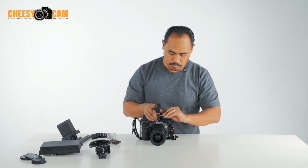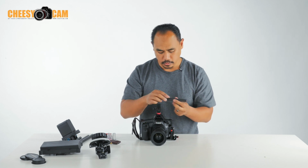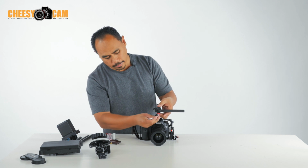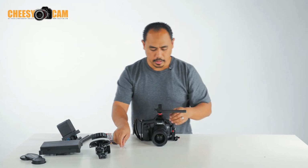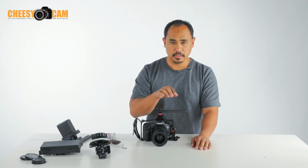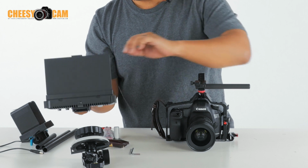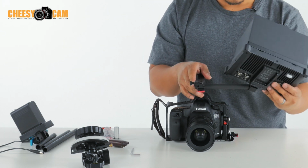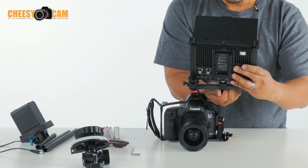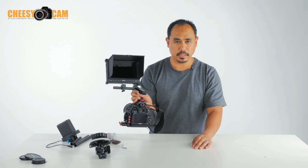Let me take it off this position and show you that they also have a mounting point over here off to the top. So you kind of get this 90-degree 15 mil clamp built into the handle here. And this is like the perfect position for something like a monitor. So here we have F&V's Medica FM7. Put this guy right up here. And that's just like a great place to have a monitor.